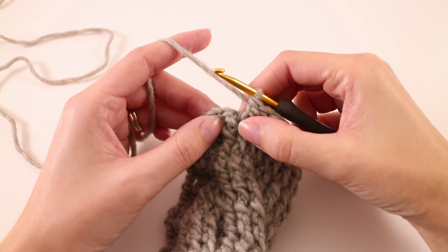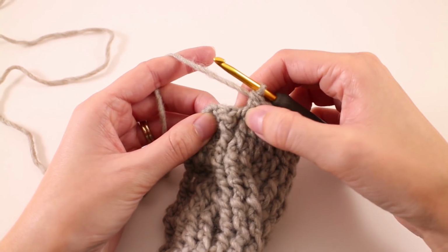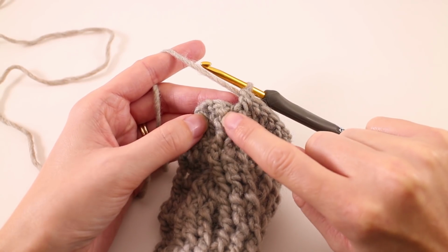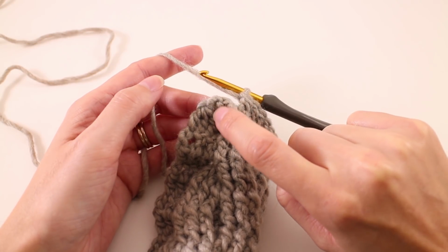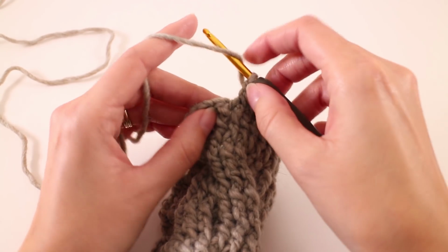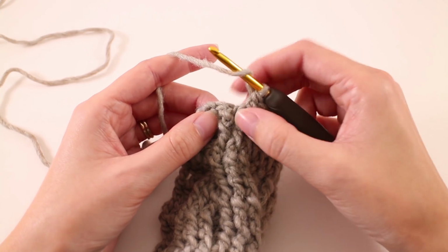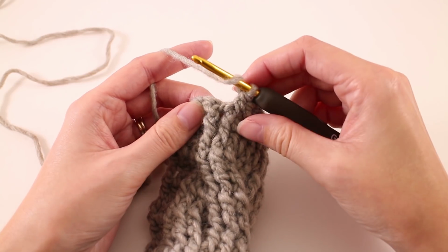Now when we get to the end of this row, we need to decrease again, but we are sort of blending 2 stitches together because we have a front post double crochet here, and then we have just a double crochet 2 together from the back that's counted as 1 stitch. So we want to maintain our stitch pattern, or the look of it. So we're going to double crochet 2 together, but just know it's sort of a hybrid between a front post double crochet 2 together and a regular double crochet 2 together.